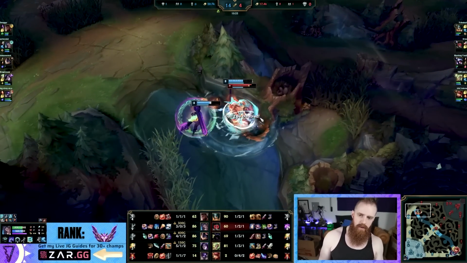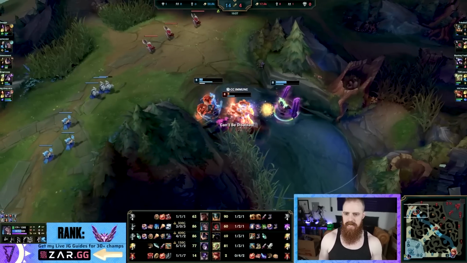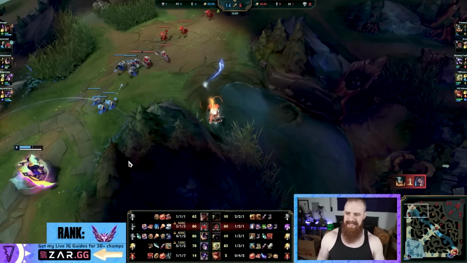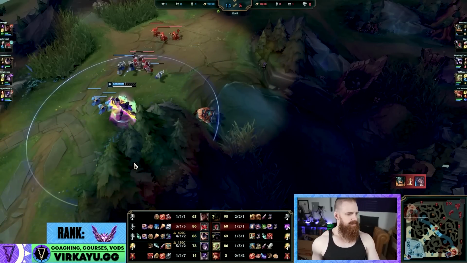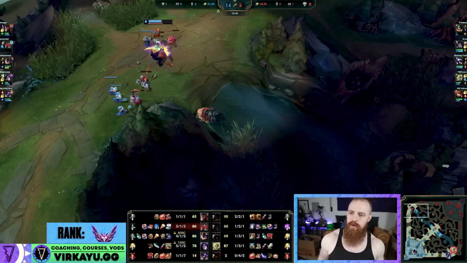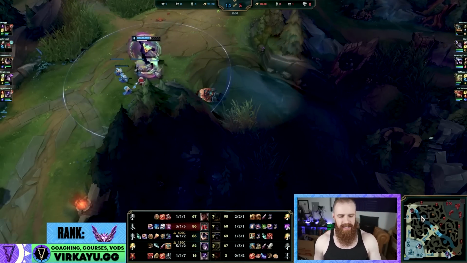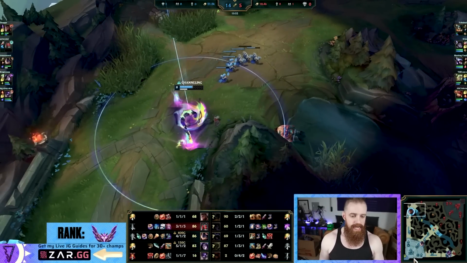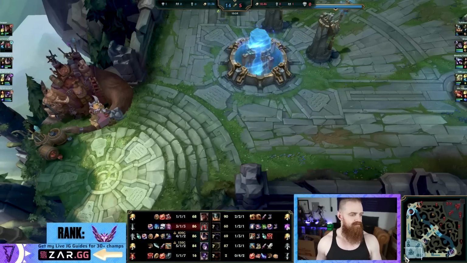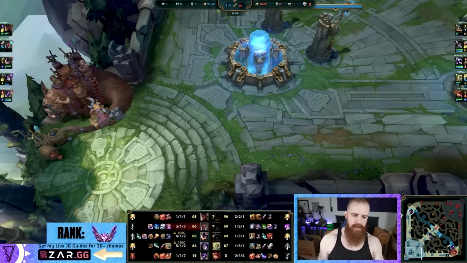All right, now the Olaf's ult will be up again, but we are, of course, going to have our turtle stance, and it's not going to matter, is it? He's CC immune, guy. You can't do that. Well, when people complain about Olaf in low elo, that's what you mean, right? Yeah, he's not actually that broken, but he does have his moments, and those are one of the said moments.